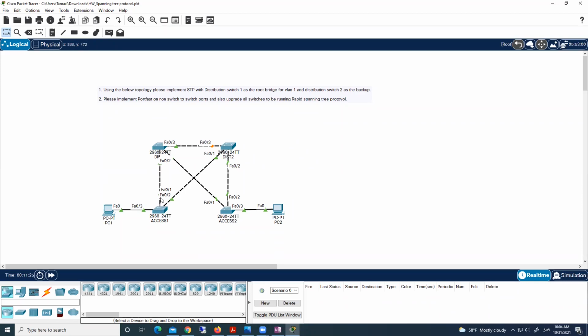If we have mixed switches in a switched network, old switches and the latest switches, by default, the old switches, which are 4 years old, of course, will elect the root switch.